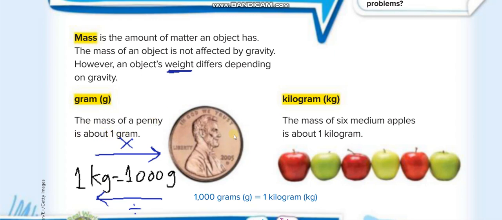And kilogram, it's a little bit big unit. The mass of six medium-sized apples is about one kilogram, like these six apples. Its weight is around one kilogram. So you know that gram is a small unit, very small like a penny, and kilogram is a big unit, like you can say the weight of six medium-sized apples.